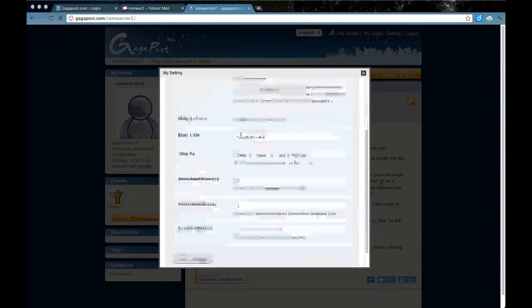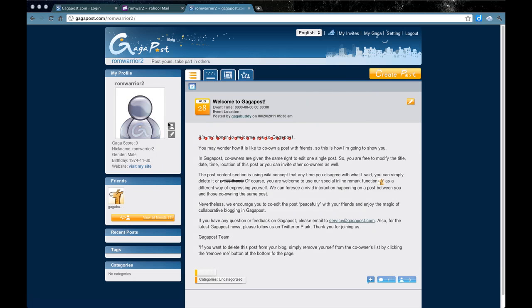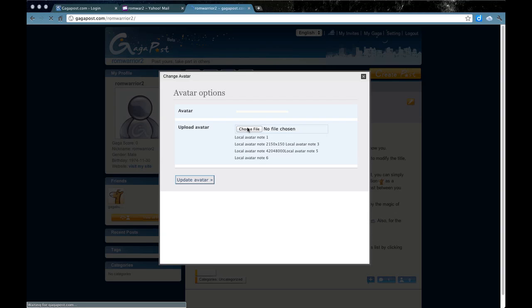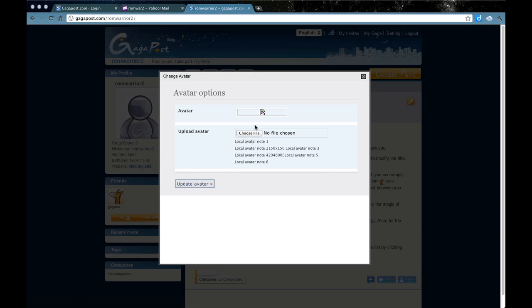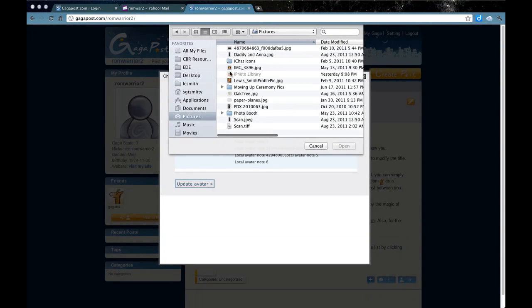And the last piece you could do, if you really wanted to, is come back out here and change your profile pic just by clicking Change Avatar. You can actually upload any avatar you'd like. I do not believe they have any avatars for choice on here, so you have to have some images already set up that you might want to use. In this case, I'm just going to grab one that I've used before, and presto changeo, we should be all set.